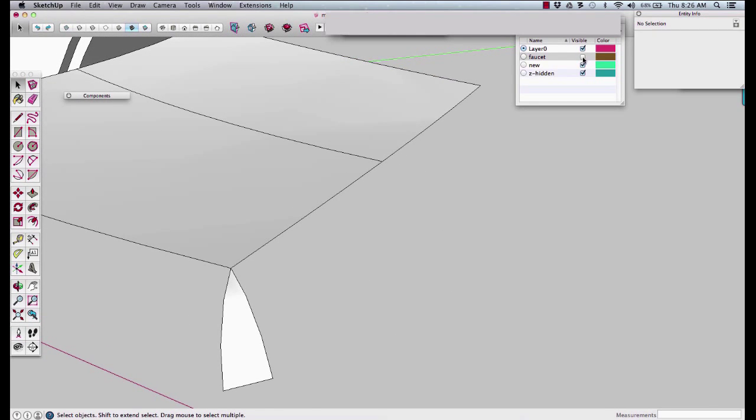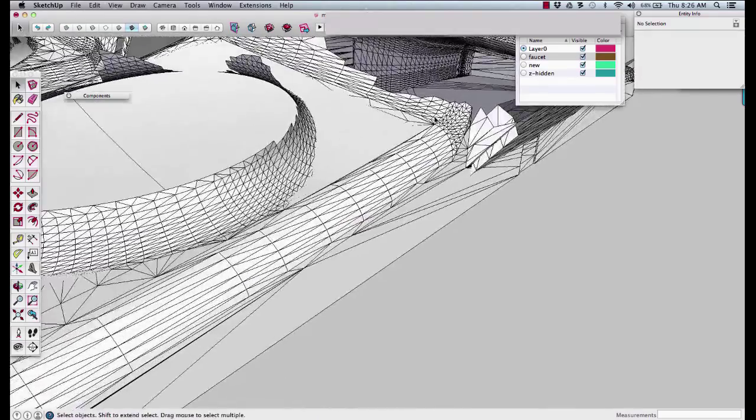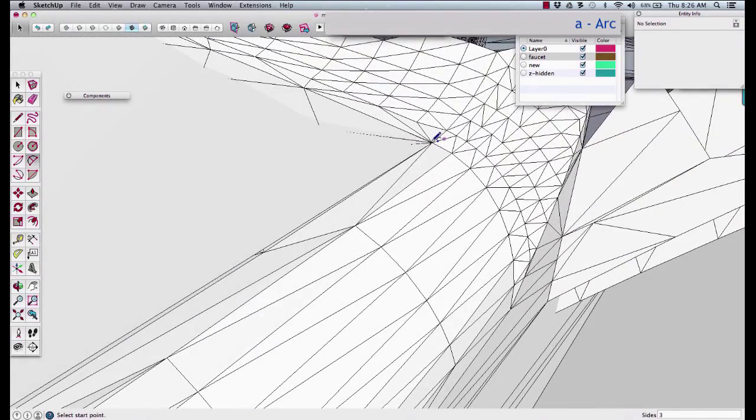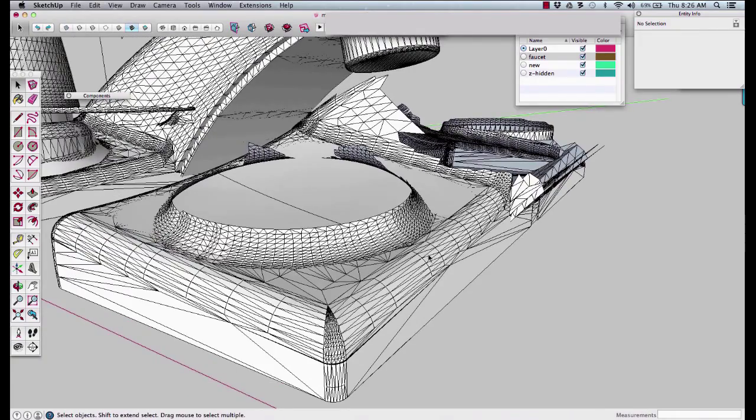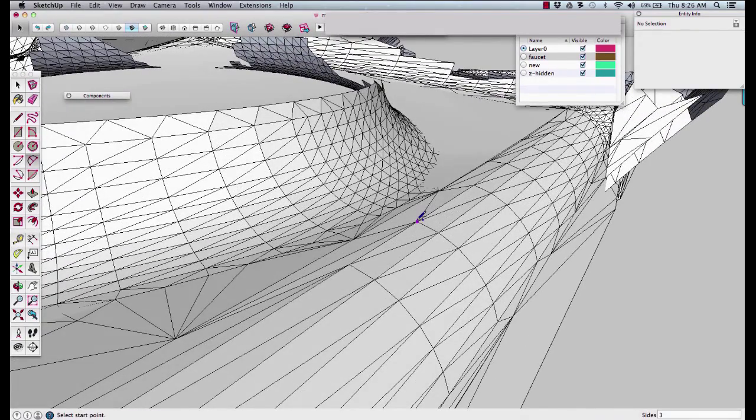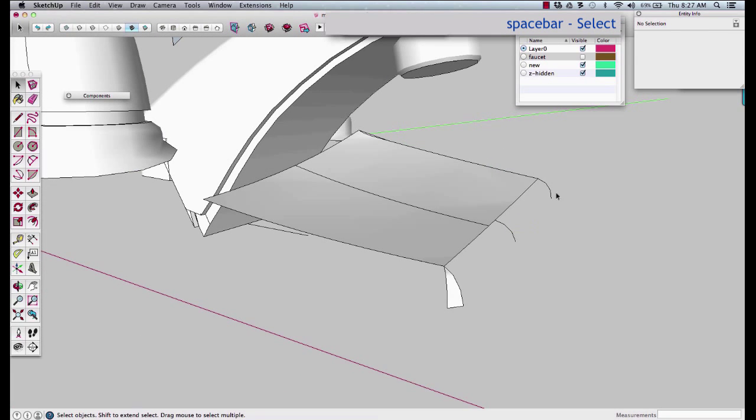Just continue doing this around the model. Draw another control arc. Arc from there to there. Keep in mind it's a 3-point arc. Let's put one more right here. Go from the middle of that, to there. Turn off the faucet. Select the 3 arcs. The middle one just gives us a little more definition.